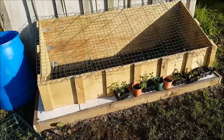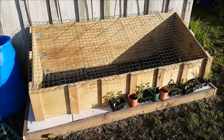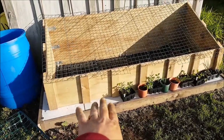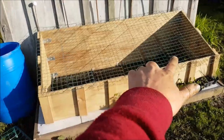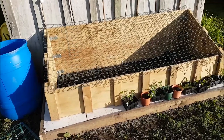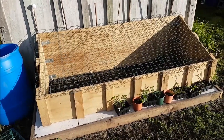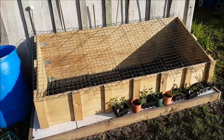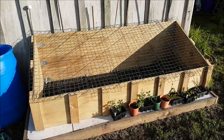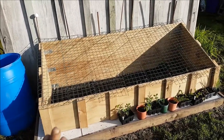So one thing I've been working on for a while, and I'll do a blog post about it sooner rather than later, is I built a cold frame. It's raised up and it's got cobbles underneath it, cobblestones, paving stones. And then down the back, I've just packed it out with sand, so there's no way that the slugs and snails can come in and chomp on my seedlings. Now, it doesn't have its glass lid yet because that's from an old shower door from when we renovated. I don't quite know how to attach it yet, so my wonderful friend, Incredible Carl, is going to help me to assemble it. But for the moment, all my seedlings are in it, well, most of them.